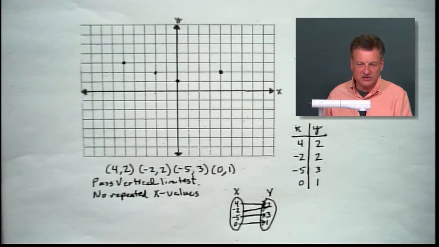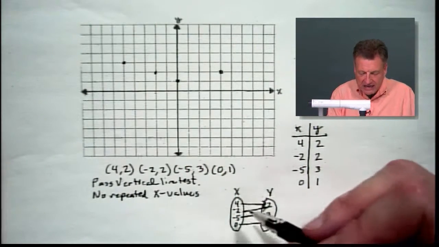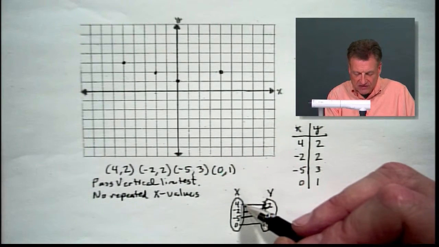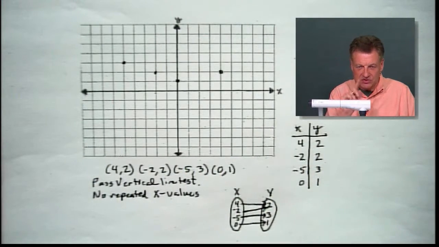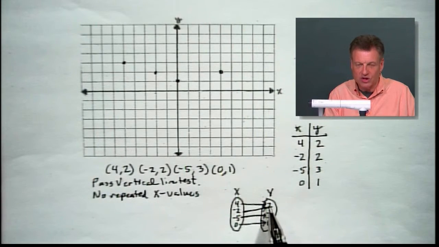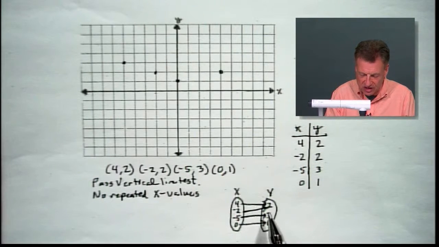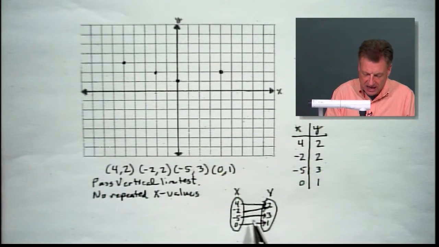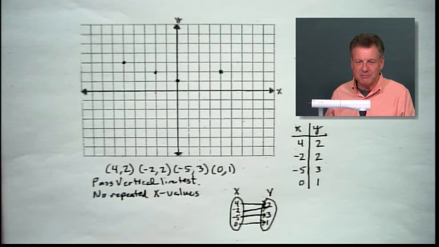Now you say, well, Ernie, what's good with that? If we just saw that, could we tell if it's a function? Again, from every x value, it's going to a distinct place in the y, okay? In other words, 4 isn't going to 2 places. 4 is only going to the 2. -2 is only mapping to the 2 over here. -5 down here is only mapping to the 3. And 0 is only mapping to the 1.